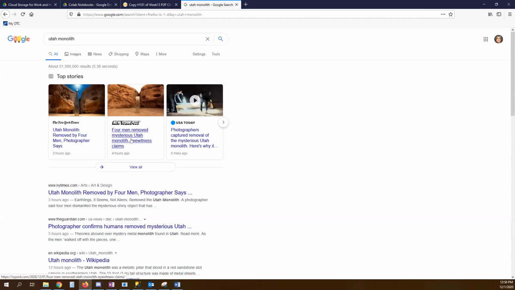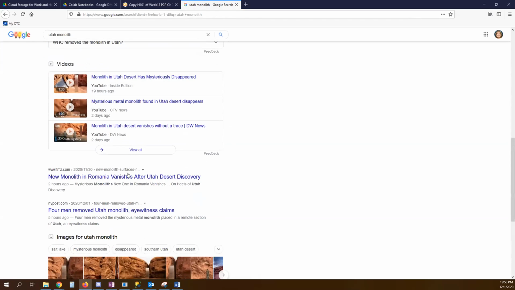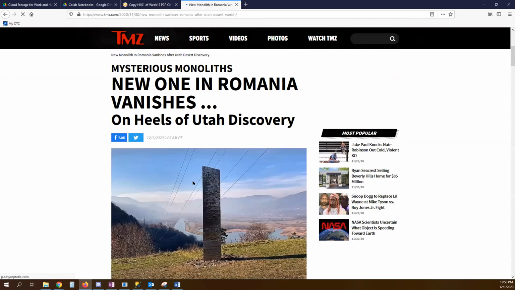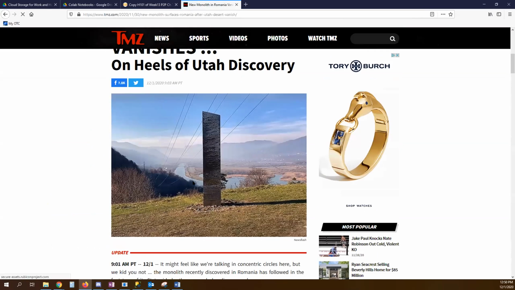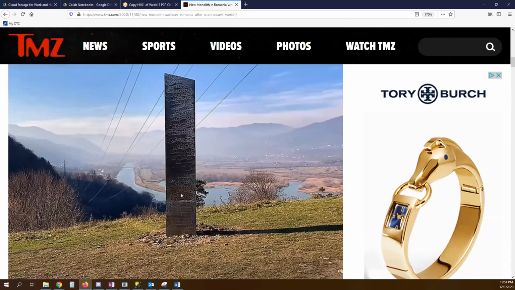Oh, here's an eyewitness saying four men removed it. Oh, they see him. They caught him. But here's the new monolith in Romania. Oh, it's already vanished too, huh? The one in Romania, though, has a bunch more sanding circles on it, like somebody buffed it real fast and didn't get it done or something. Can you zoom in and look through the picture a little bit? Oh yeah, they did. See, isn't that weird? Every picture I've seen of this one has circles on it like that, like somebody had a buffer and didn't do a good job on it or something.